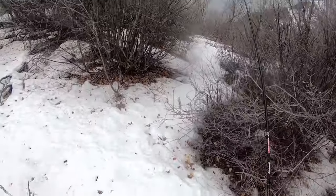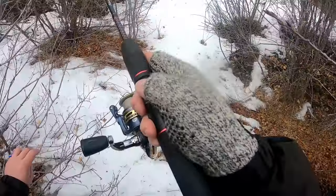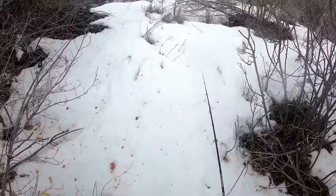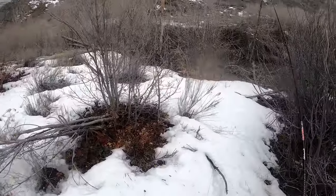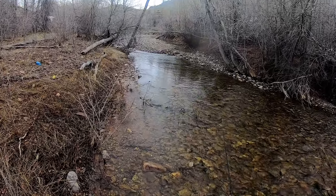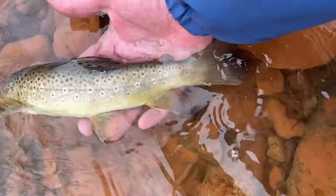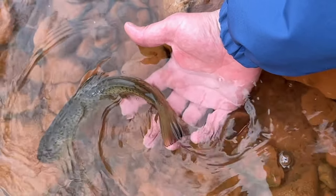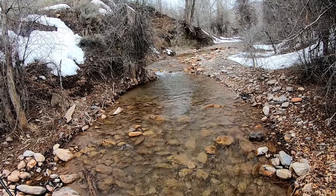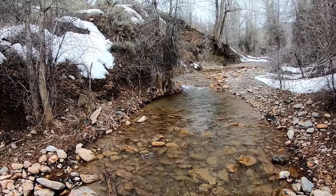I have to keep hiking way around the river because the pools are so deep — I can't just wade downstream. A lot of walking for just a few pools. I had a ways between pools, but here's another good one. I got another hit that time. Different fish, I think — a little smaller.